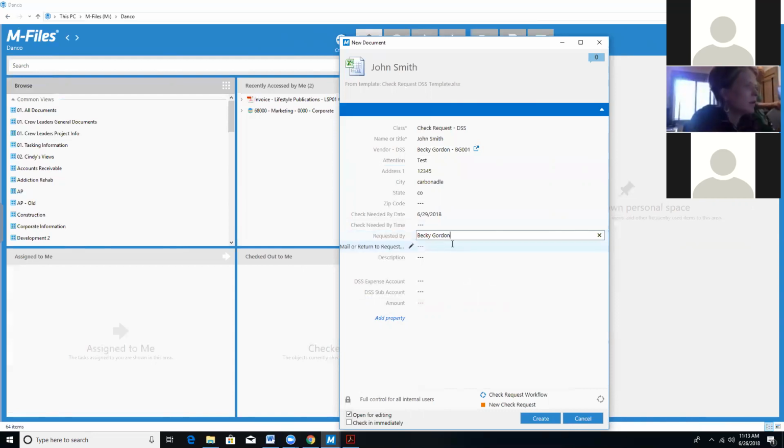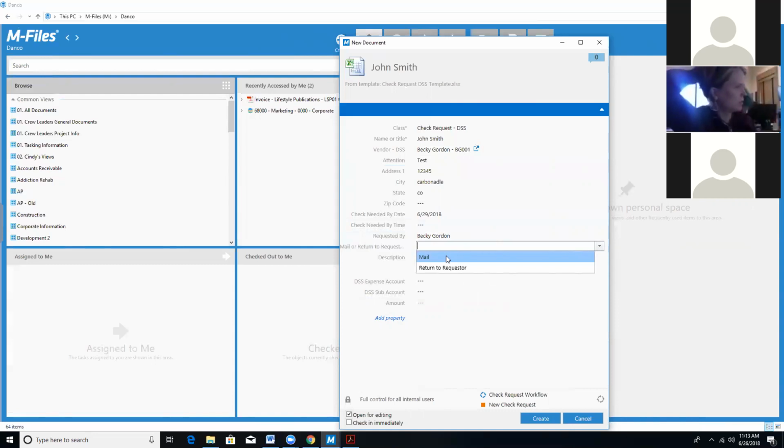Okay. All right, and then mail or return. So this is kind of more relevant for our office, but most of the time you're probably just going to want to have her mail it directly to the person receiving the check. Sometimes people want it mailed to them, so they can then take it to the person they're giving it to. Yeah, I might want that sometimes just so I can see and then just say, oh, thank you so much. Yeah, and you kind of get that personal touch, especially with big checks and depending on who the customer is. But yeah, you would pick either one of those.